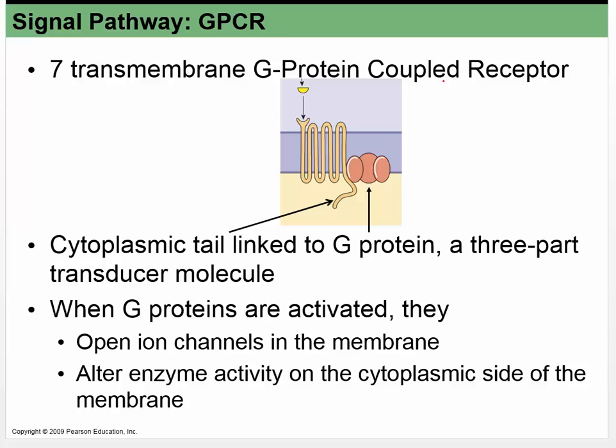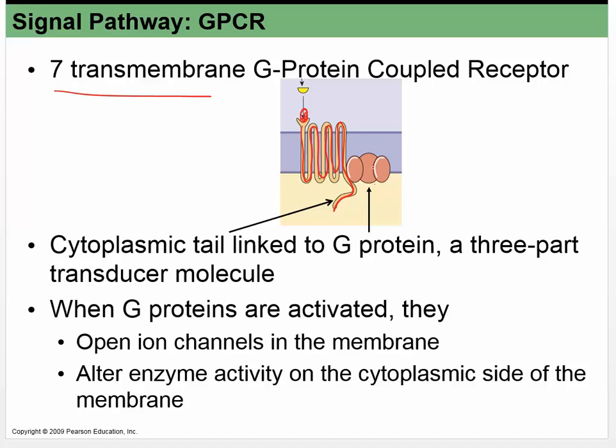I want to say a little more about this G protein coupled receptor because there are questions on it on the exam and the quizzes. It's 7 transmembrane. What that means is that it's a protein, and the way that it's structured, it crosses the membrane 1, 2, 3, 4, 5, 6, 7 times, and then there's a little tail that's inside. The receptor will bind up here, and it'll cause a shape change, what we call a conformational change, that will activate a G protein.